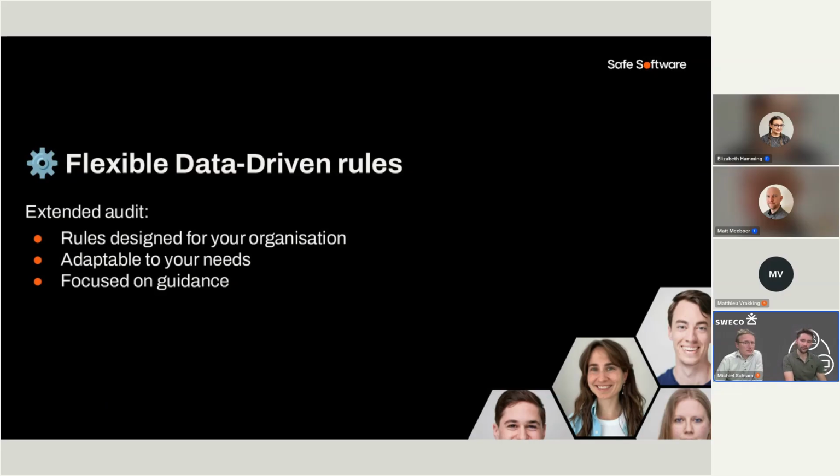One organization is more focused on security, and another is less focused on security and maybe wants to give their users more freedom. So using those data-driven working agreements, it's easy to define working agreements that are relevant for an organization.